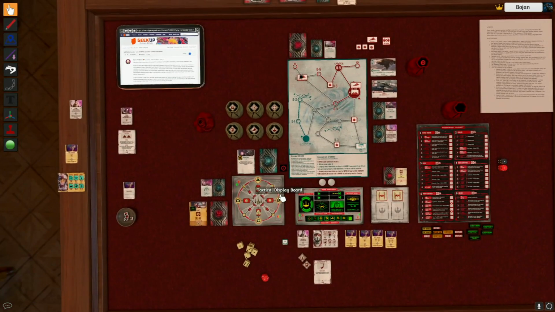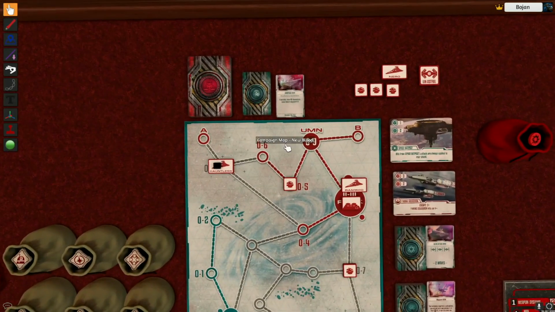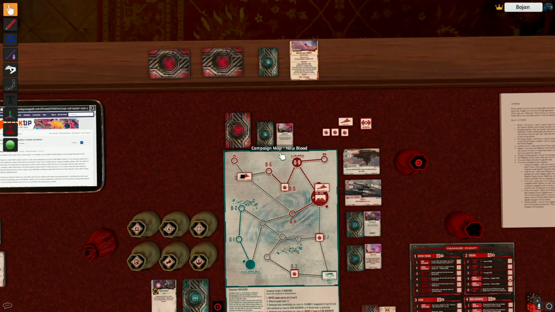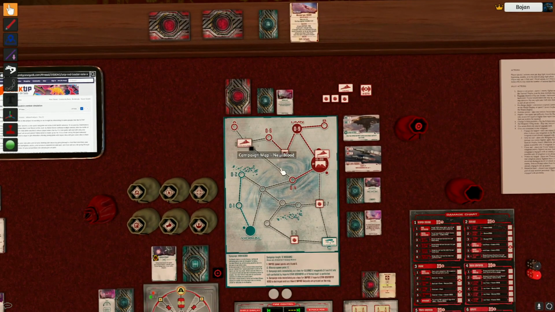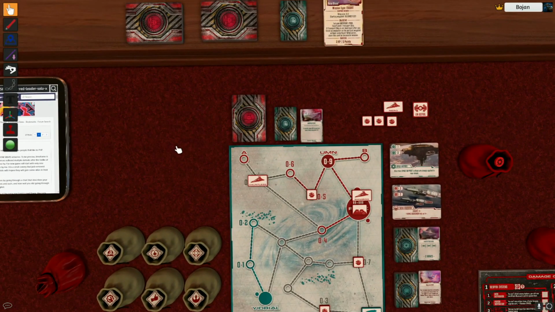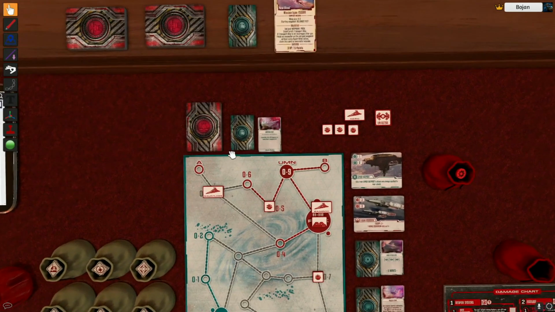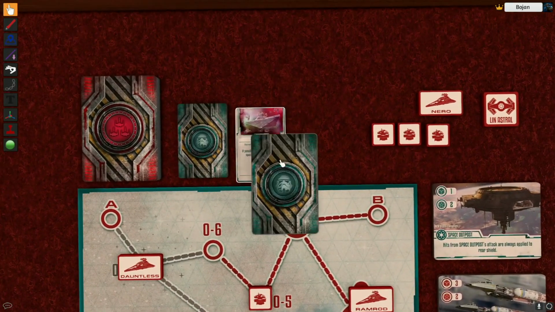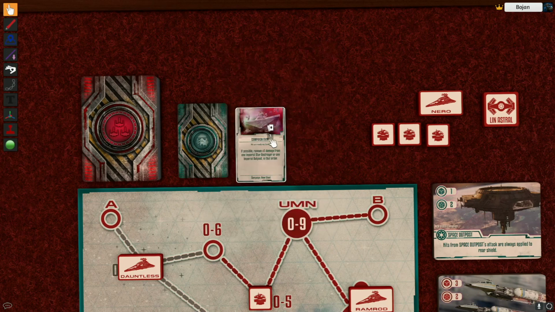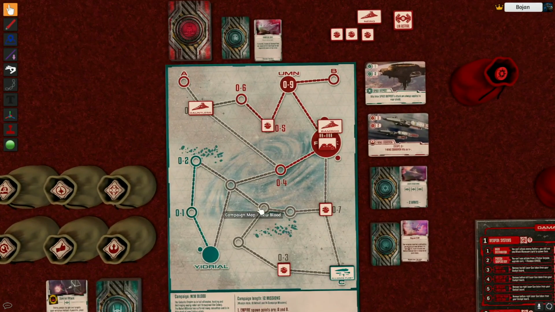Perfect. So what I'm going to do, I'm going to draw the campaign event. We're going to go to the next campaign turn. We're going to draw those mission cards. We're going to choose the mission, prepare, and then we're going to have the mission in the next video as always. Let me see what this one is. Campaign event. We are ready, my lord. If possible, remove all damage from one Imperial Star Destroyer or one Imperial Outpost in that order. Nope, they are not damaged.